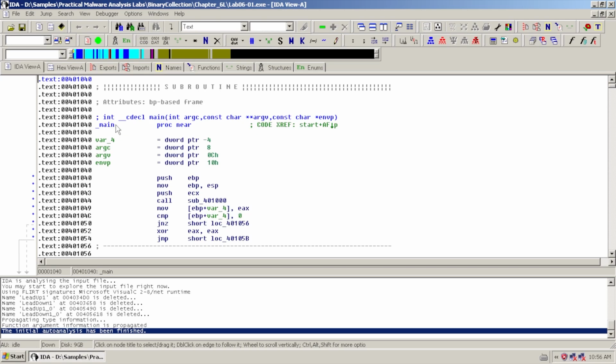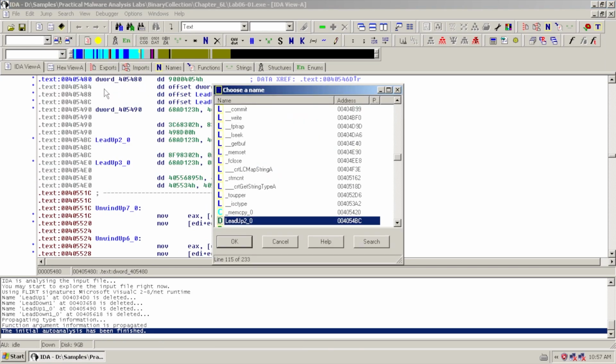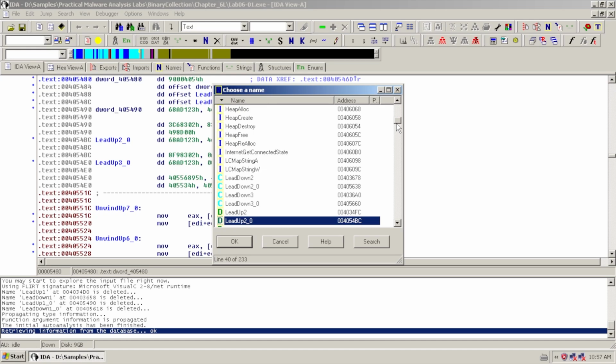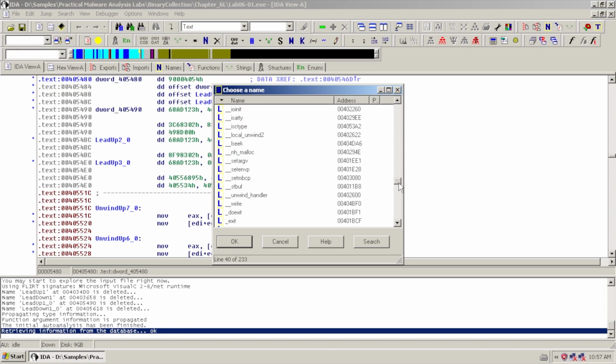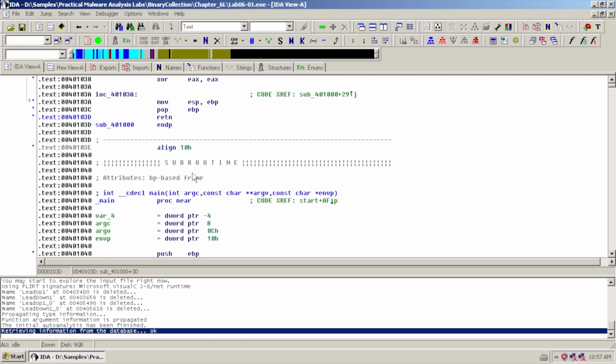Remember in Lab 5-1, it was DLL main because we were analyzing a DLL. Same thing, different organization structure, but here we are. We are in main, and of course, if you were to scroll out of that and not know where you are, get lost, you can go up to the jump menu, jump by name, and look for the underscore main. Let's go ahead and organize that by name. Single underscore main, and we're back at our main subroutine function.